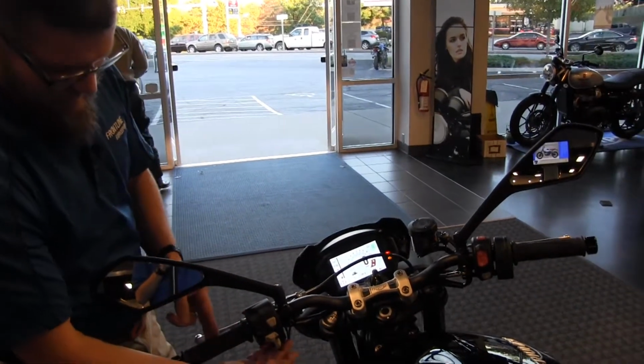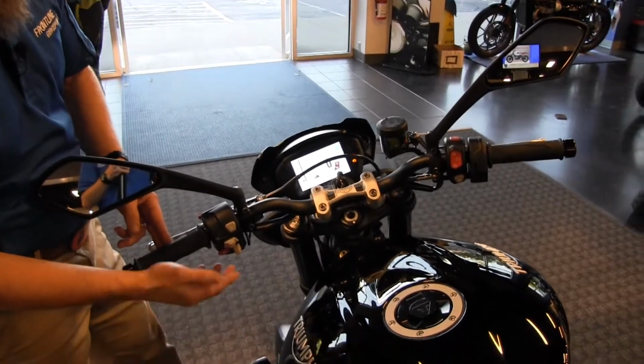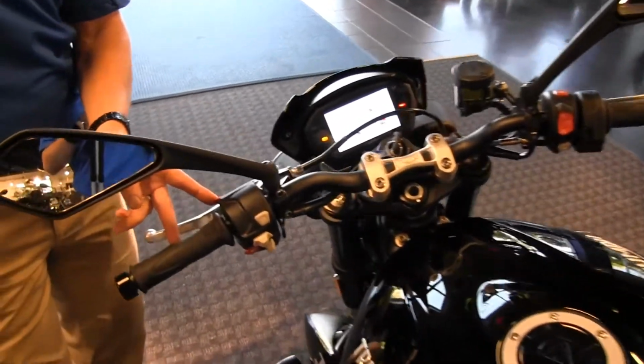As we creep across the other side, we have a normal horn, turn signals, pushing in for cancelization. Our high beam is a trigger switch up top side.